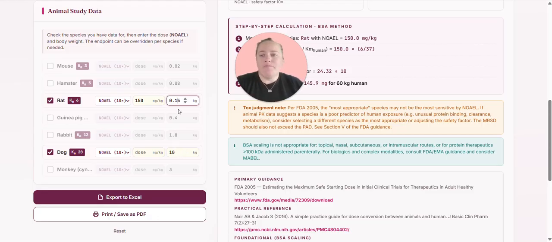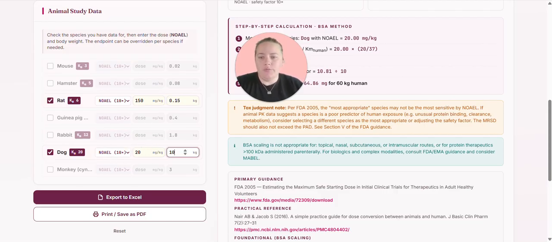You can pick that. So you can update these if you want. Otherwise, keep them the way they are, and you'll be able to get your numbers calculated out like that. And then for the dog, same thing. You have your conversion factor, NOAEL. We'll say for the dog, our NOAEL was 20, and then we'll stick at 10 kgs about for the dog. This is usually between anywhere from 8 to 10 kgs. We'll say we had some chunky dogs.